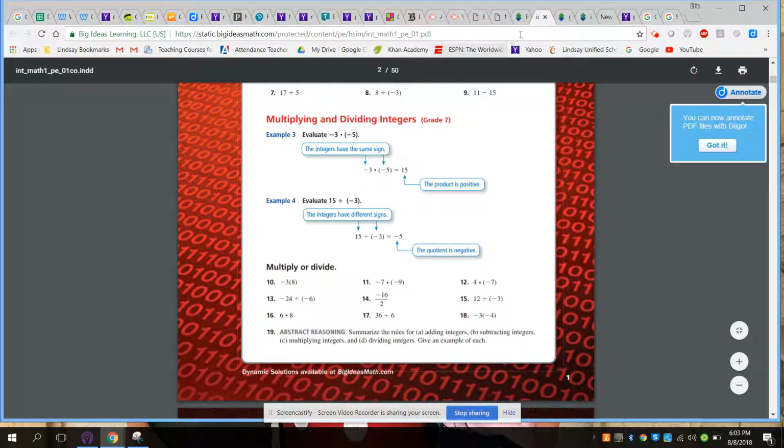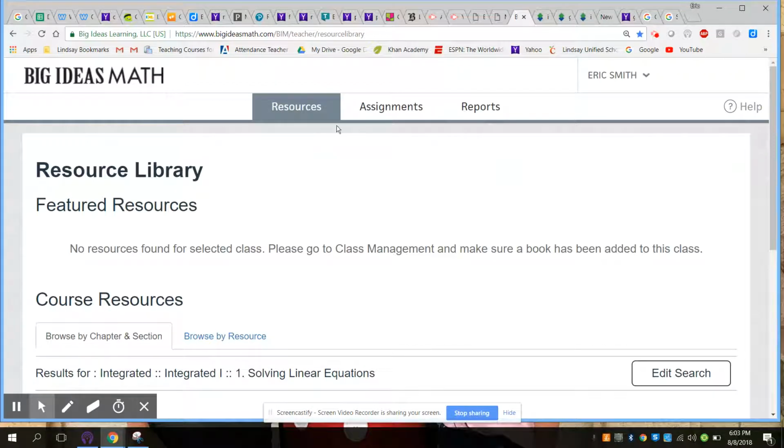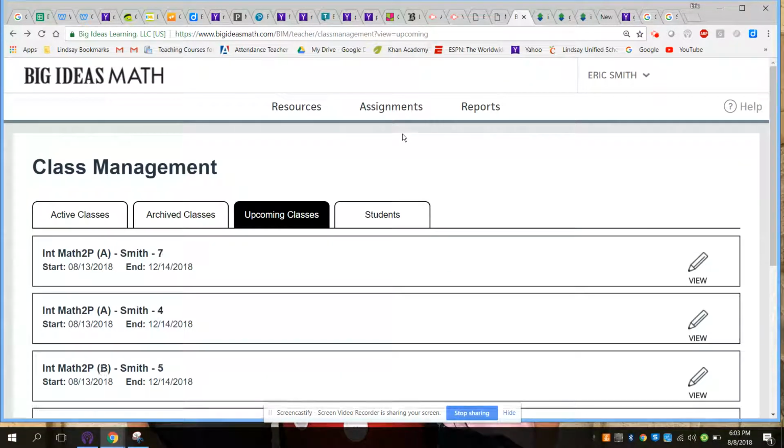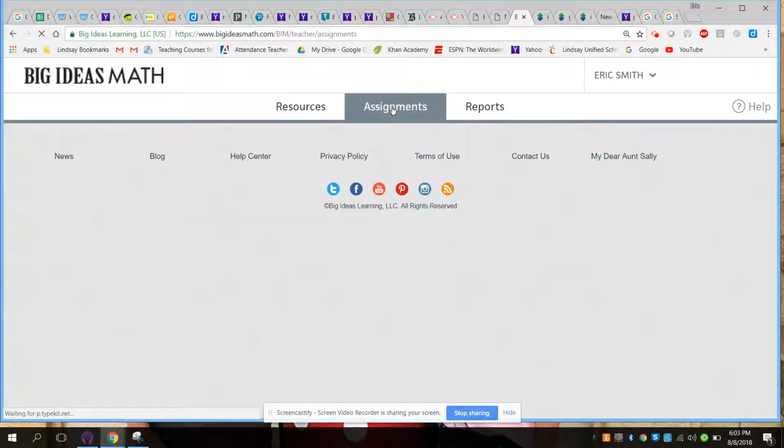If we go back to the resources again, some of the other things that we like that we're going to use are, well, before I go back to the resources, we will use the assignments instead of the Math Excel for School that I showed earlier. Once you have classes and you start assigning the classes in the books, the assignments will be here. It's very similar to the other one. You can pick and choose problems. I'm going to see if I can go to an archived class from last year and show what it did. Well, let's go to reports.